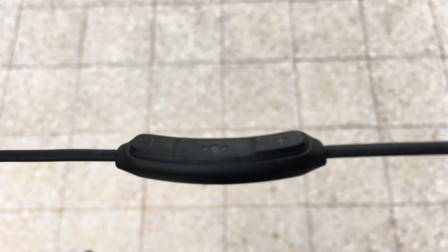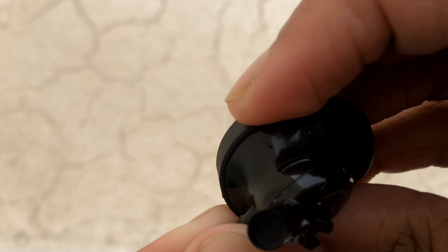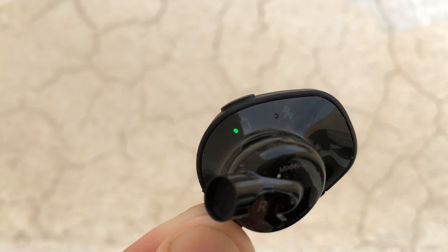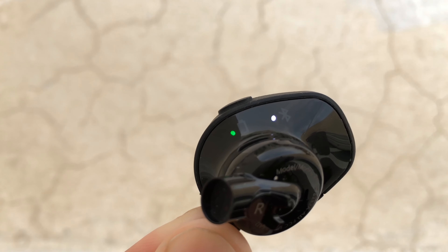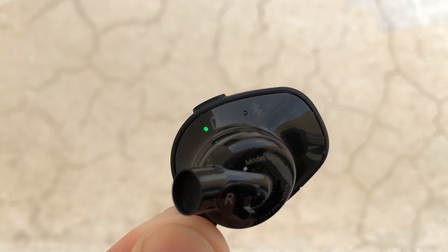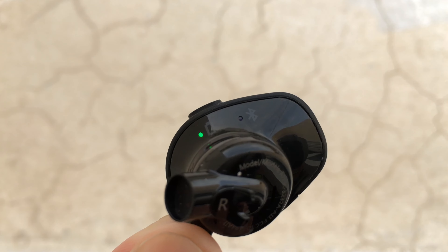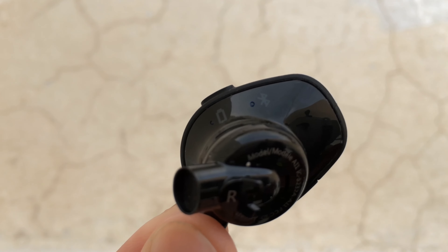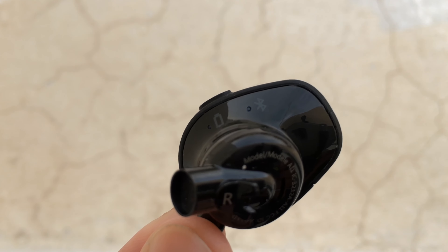This is a microphone test for the Bose SoundSport wireless earphones. The right earphone has all the main things like a power button, LED indicators, and a micro USB port. The green light on the battery indicator comes on when you turn on the power, and a blinking white light for the Bluetooth icon means it is searching for a Bluetooth device. When it turns blue, it means it's connected to a Bluetooth device and your device will also show that.